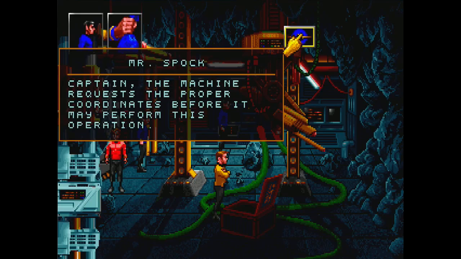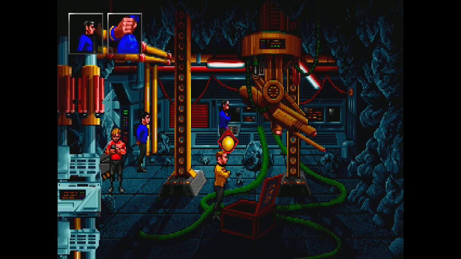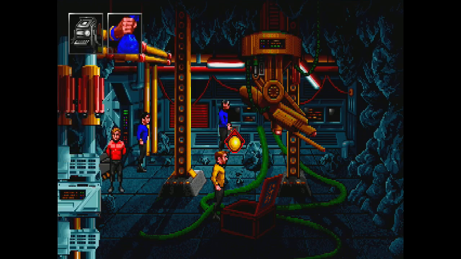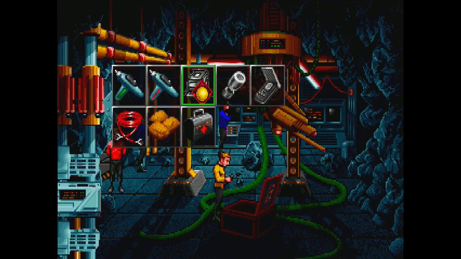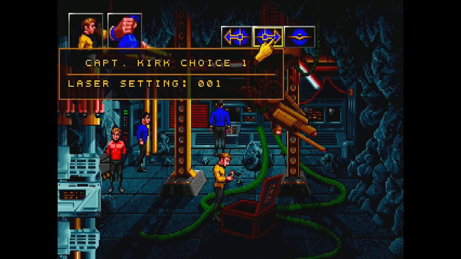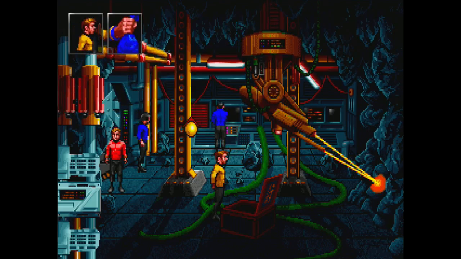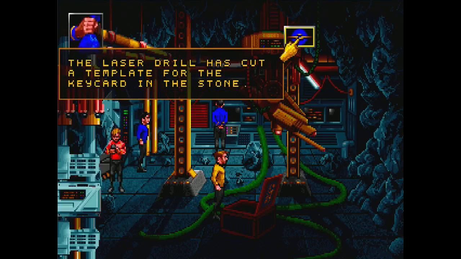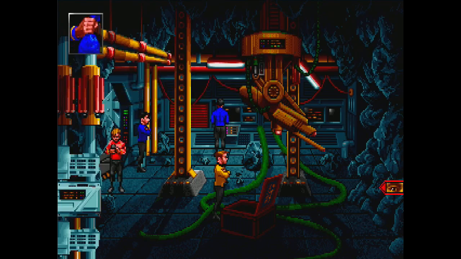Captain, the machine requests the proper coordinates before it may perform. Okay. Well, you tricorder? Because we have the stuff. Pattern scanned from the lock to program the drill. It should now be able to make a template of the key card in the rock. Okay, that works. Spock, why don't you check out? Full power. Okay, what exactly happened? The laser drill has cut a template for the keycard in the stone.